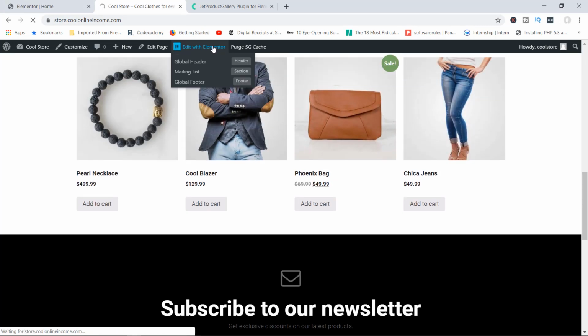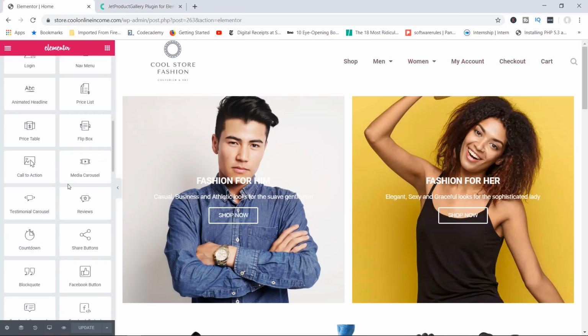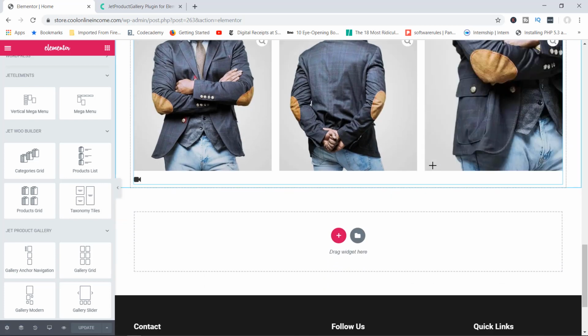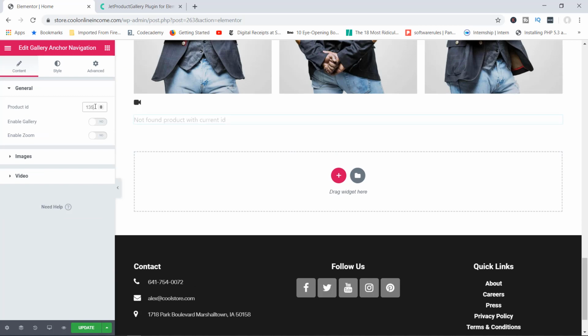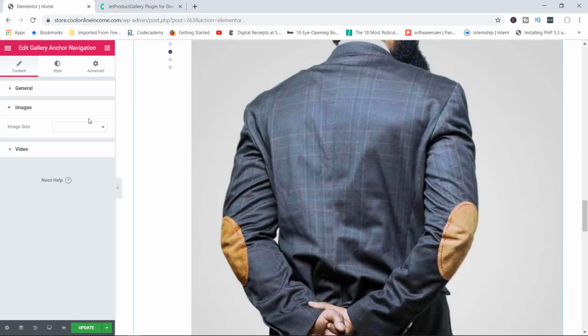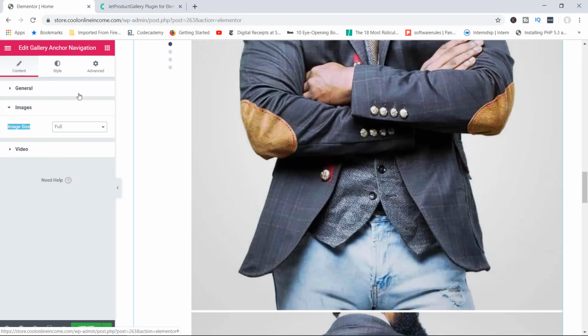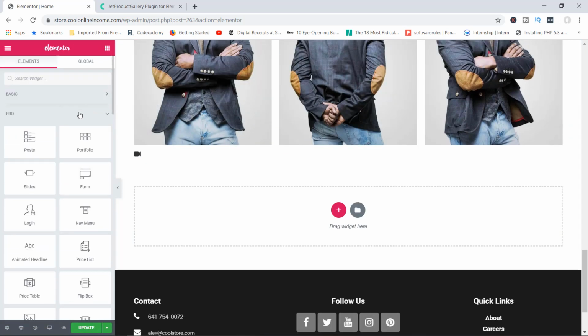Let's check out the other ones available and see what they do. Let me close this. All right, let's go all the way down here. So you've got the gallery grid, and you've got the gallery anchor navigation, which will display your gallery in a different kind of style. This one is more like an anchor; you have to click on the buttons for them to show. Again, for the images, make sure these are always set to full so that they're not blurred in any way. Okay, it's maybe not my favorite element, to be honest, but we do have some other ones.